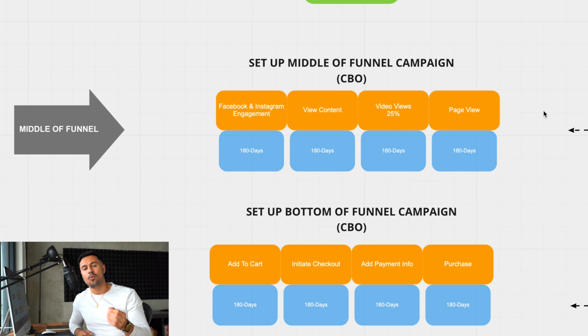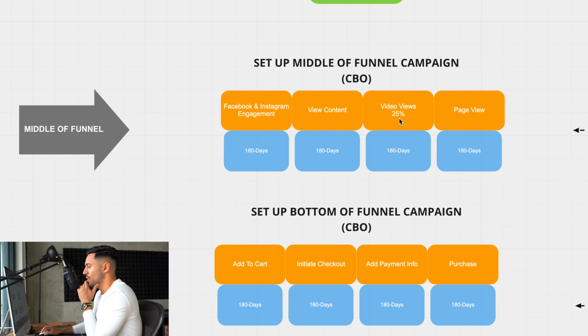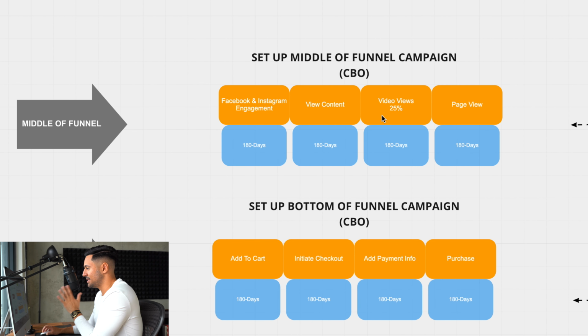And maybe that worked in the past, previous to iOS 14 and everything, but the best way to do it is just keep it broad, make it very simple, make sure that you're targeting people who have gone to your website, done all those things, but just keep the timeline of it very, very broad. So like I have shown here, your 180 days view is going to be your go-to thing. So as long as you have these audiences set up, that is what's going to make things very, very helpful for you.